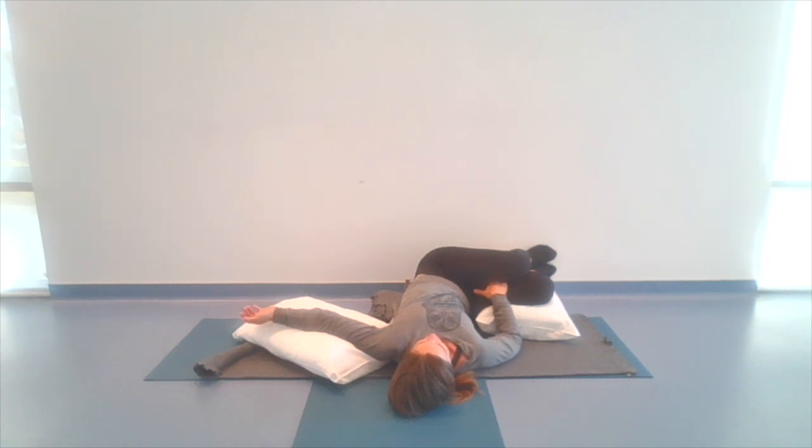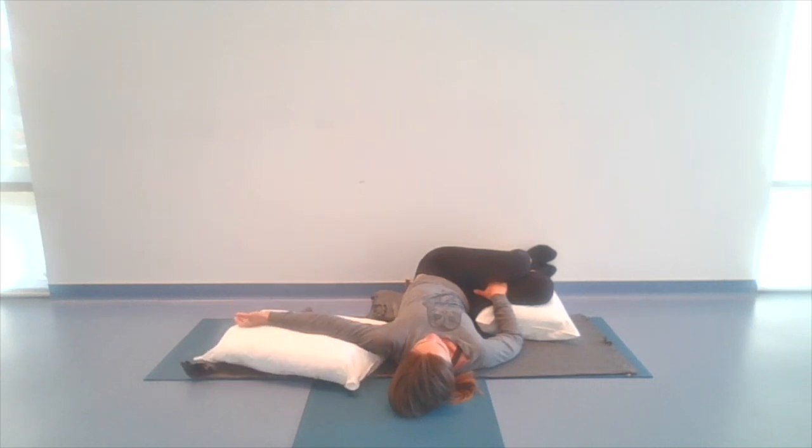And then you can close your eyes. And again, notice if you're comfortable. And notice if you'd like to make any changes to improve your comfort. And we will once more connect to that gentle movement in the abdomen, that gentle rise and fall, which might feel slightly restricted here because of the twist.